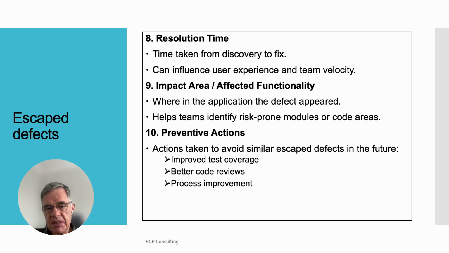Resolution time, time taken from discovery to fix, can influence user experience and team velocity. Impact area, affected functionality, where in the application the defect appeared. Helps the team identify risk-prone modules or code areas. Preventive actions, actions taken to avoid similar escape defects in the future. Improve test coverage, better code reviews, process improvement.